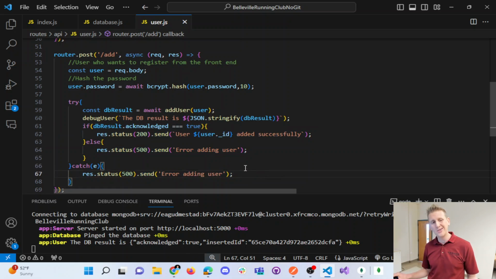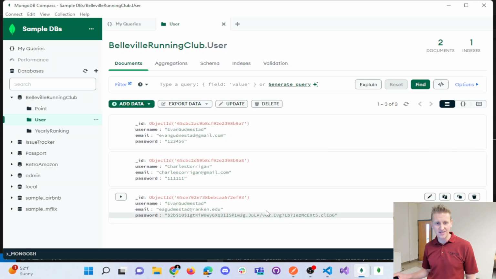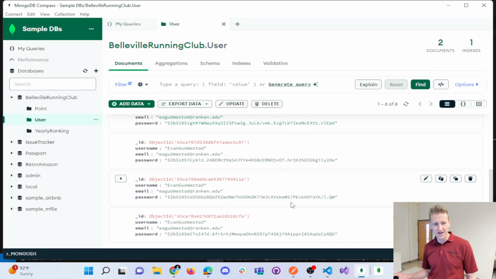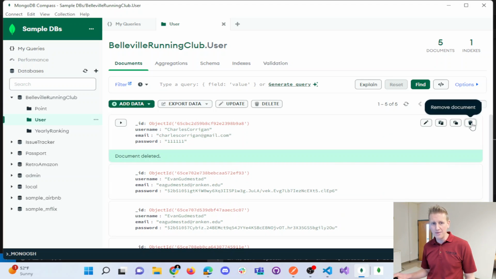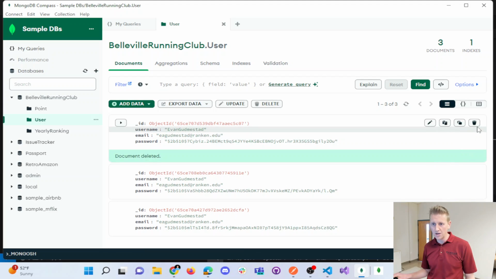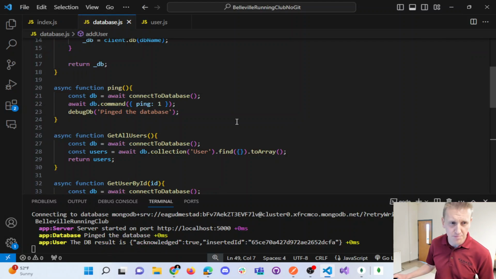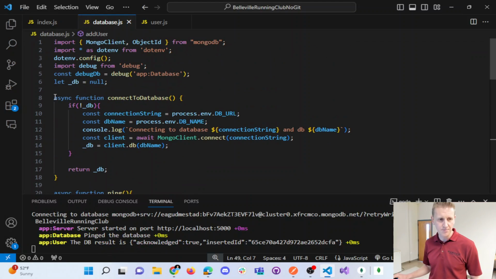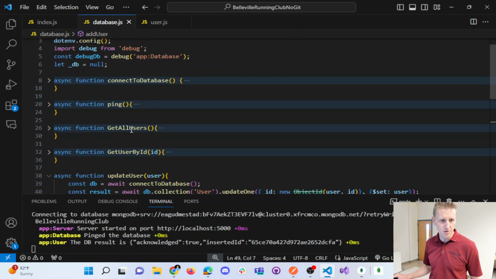Awesome. Okay, now, do I want to check if my user email exists? Yeah, I might. In this case, if I refresh, I've added myself a bunch of times just in troubleshooting. I'm going to delete these old users. I probably don't want that, right? I probably want to say, hey, if that user already exists, maybe give them that message, right? So if I'm going to find my user by my email, let me go in my database, and I'm going to write a method to get user by email.